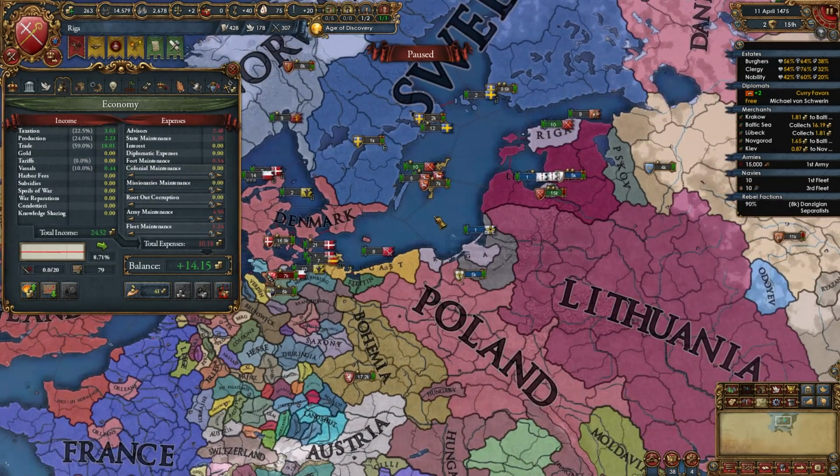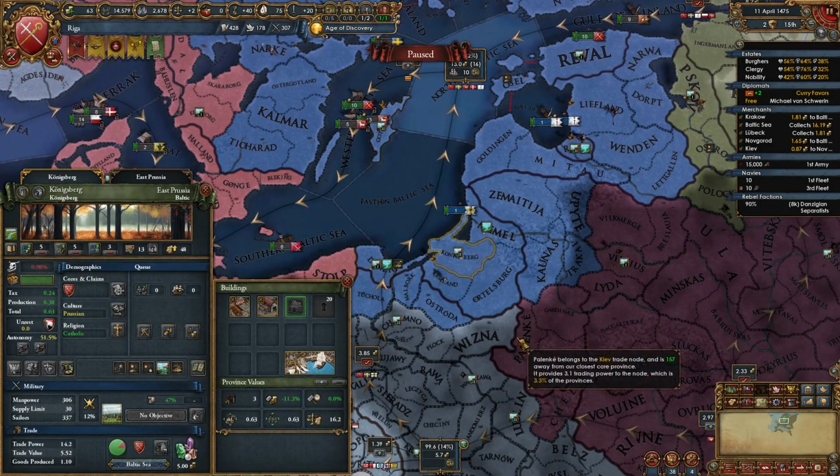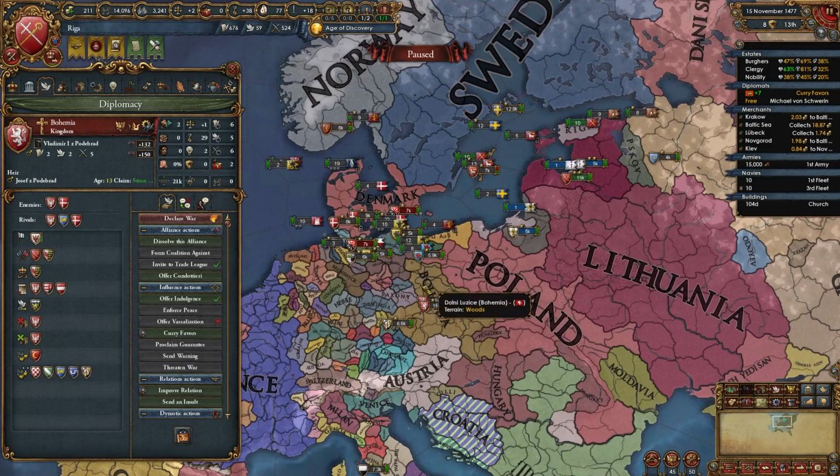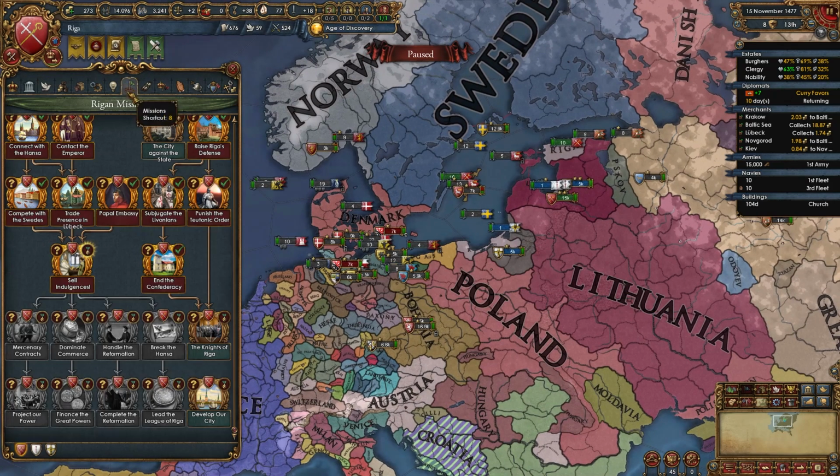You should be around the same, depending on what buildings you've built and on how many centers of trade you've upgraded. And at this point, I can offer my final and 5th indulgence to Bohemia right here, and after you offer your 5th indulgence, you will be able to take the mission Sell Indulgences, where we gain +1 yearly papal influence and +5% clergy loyalty equilibrium.